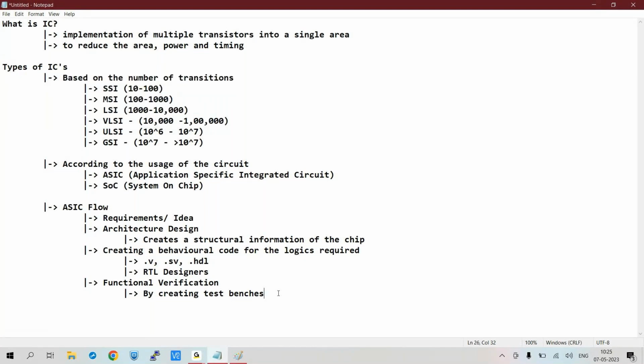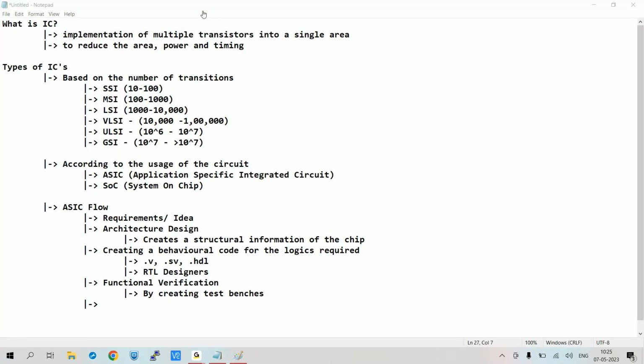Okay, after this functional verification, so these test benches and everything, I'm performing it based on the existing behavioral codes, right? So once I've developed this chip in a physical format, then what will happen?